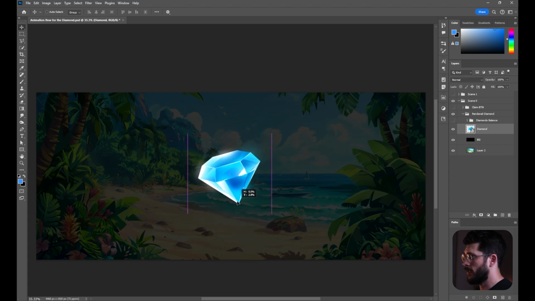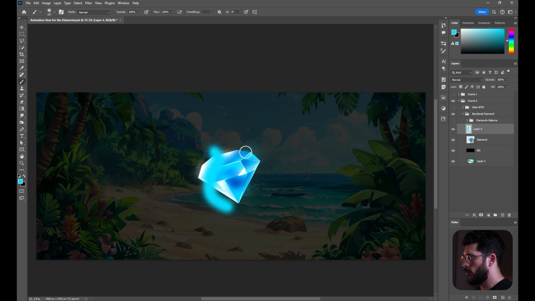Because it's going up. We want to have something like this, but also we want to have some kind of magical energy around it. Okay, so create a new layer. Just with a round brush set to 0 hardness with this turquoise color, make some brush strokes that represent the energy that you want this diamond to have. So for example, for me it's going to be something like this, and it doesn't look like much.